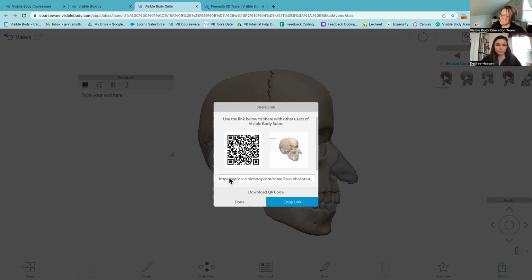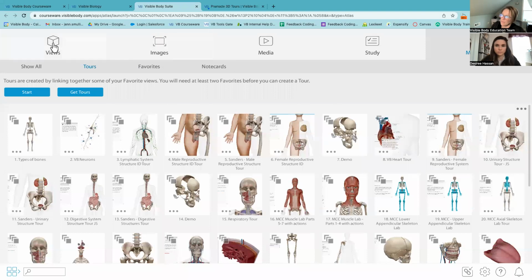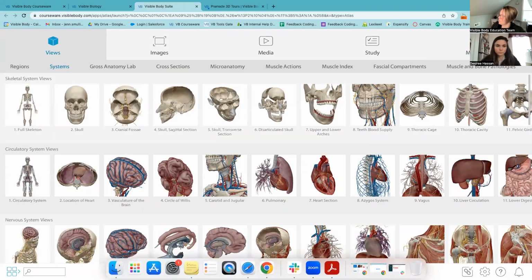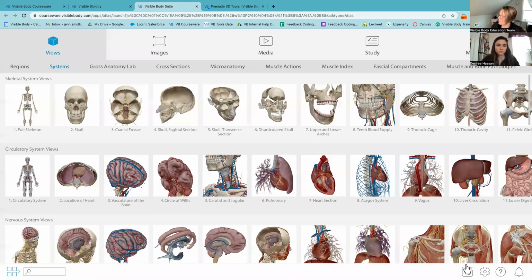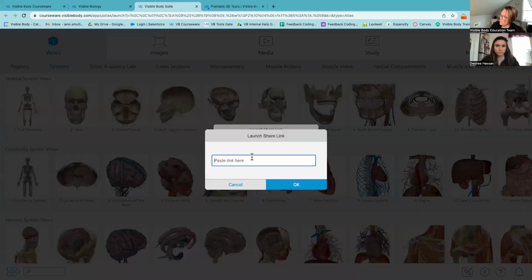The other way is to use the share link. So here we've got our link. We can copy this link. And now from anywhere in Visible Body Suite, you'll search for this little share link icon. We'll click paste link here.